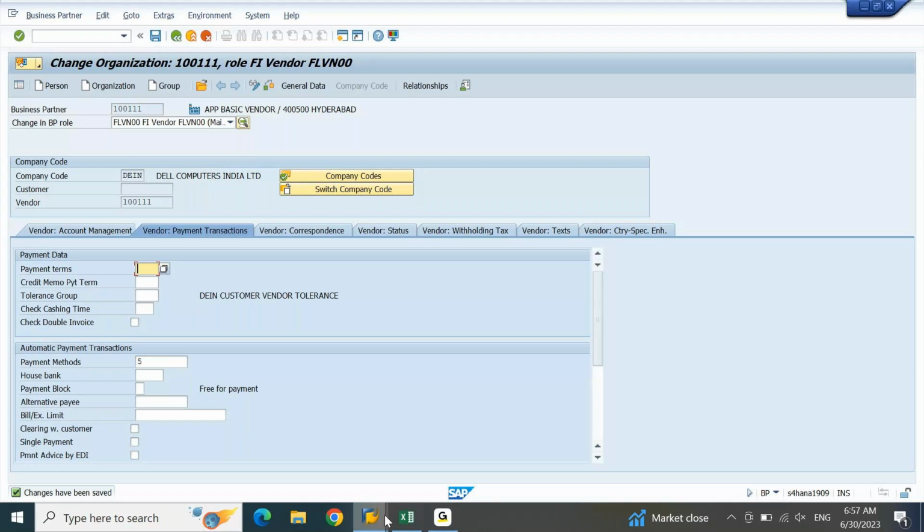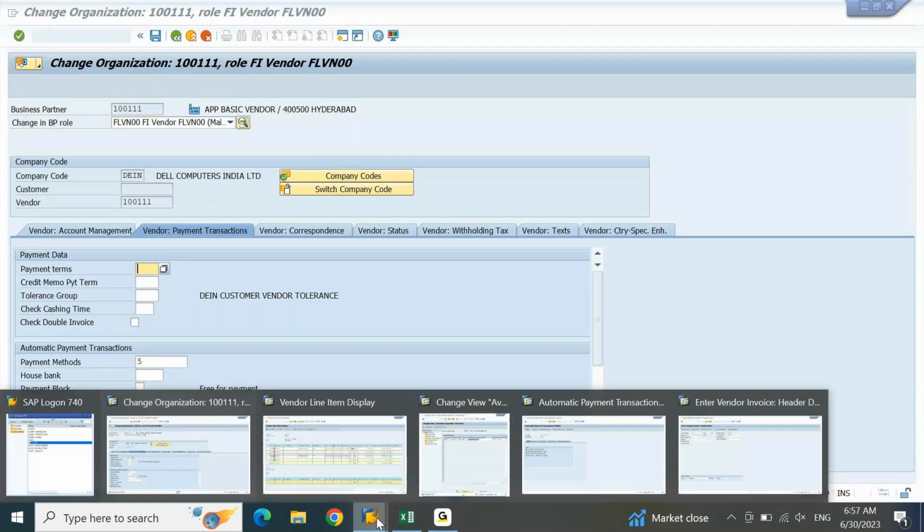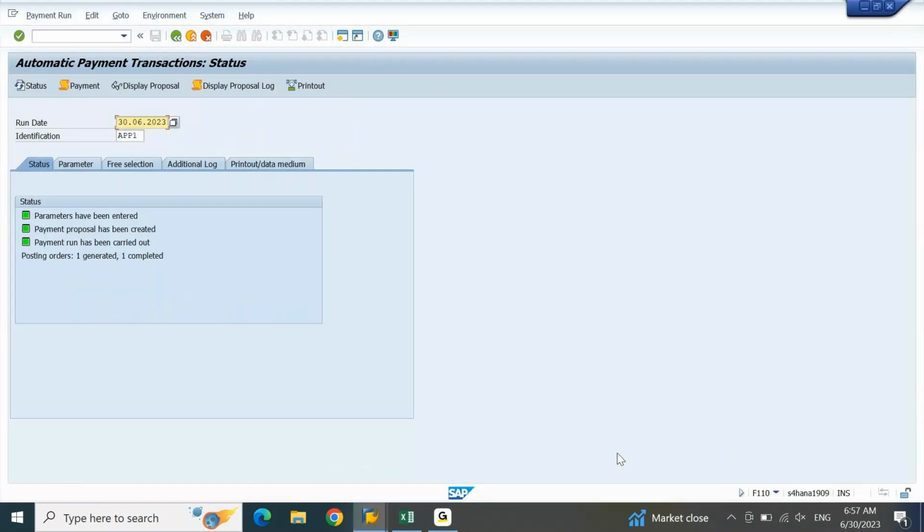Let me execute another APP, one more automatic payment program. Whatever you are doing here is called testing. In the development system, once you perform the configuration, as a consultant you have to test everything yourself.